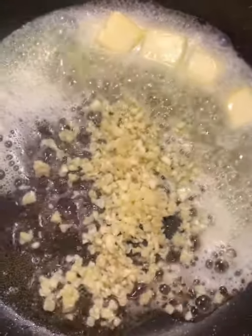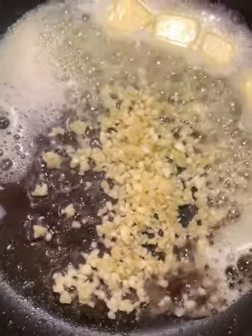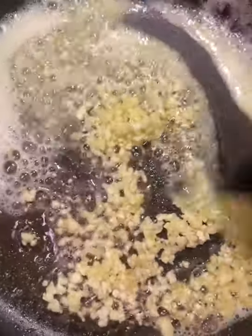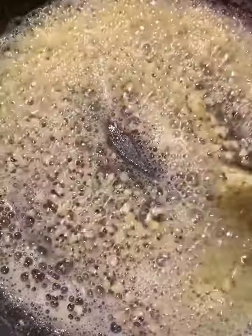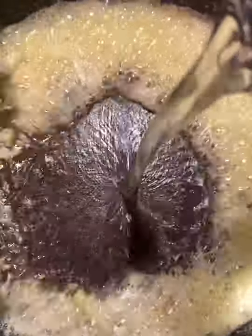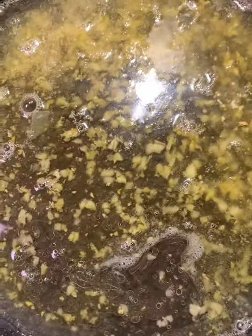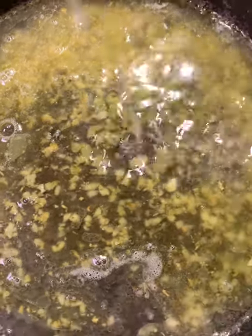So that's that chopped garlic. You can add all of it. I added most of it in this step. You can add it all here. I like to save some towards the end and give that a nice stir. Once your pan is looking like this is when you want to add the white wine. So you can add cooking wine, or you can actually use one of your favorite white wines. It's totally up to you. I have cooking wine. And then I'm also adding that lemon squeeze.